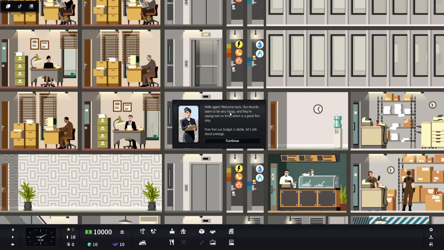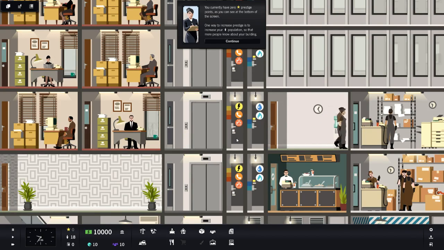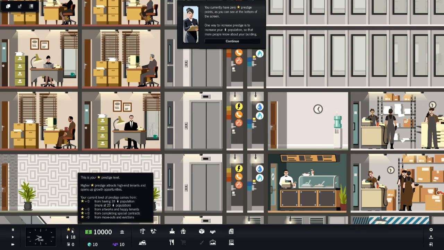Hello. Hello again. Welcome back. Our tenants seem to be very happy and they're paying rent on time, which is a great first step. Now that the budget is stable, let's talk about prestige. Prestige is what separates famous buildings from mediocre ones. Most importantly, high prestige will attract high-end tenants who are willing to pay more in rent, so the higher your prestige, the better. Also makes sense. Currently I have 0 prestige. Oh boo, look at my 0.